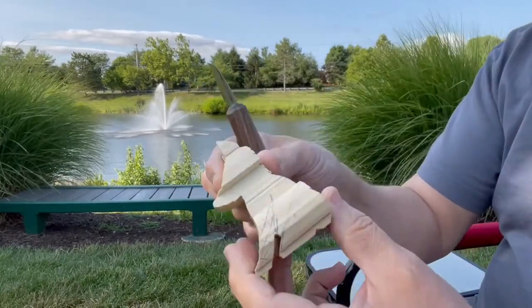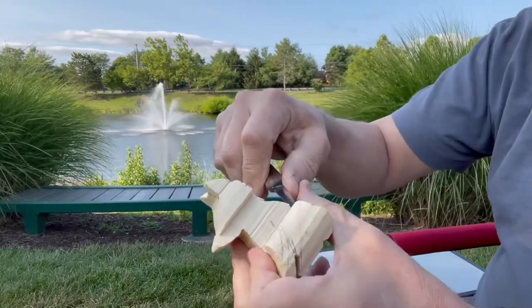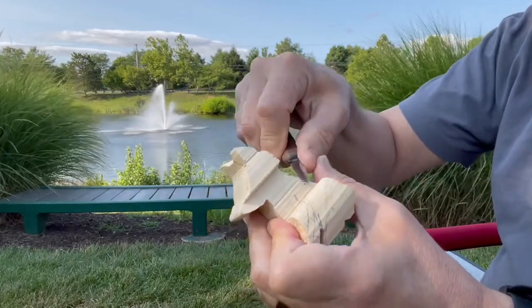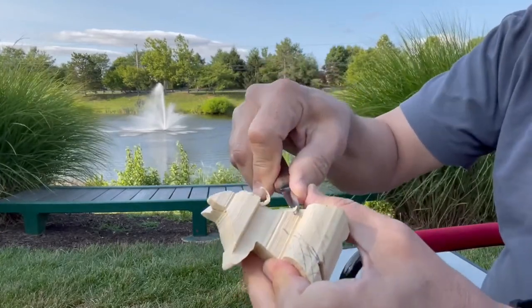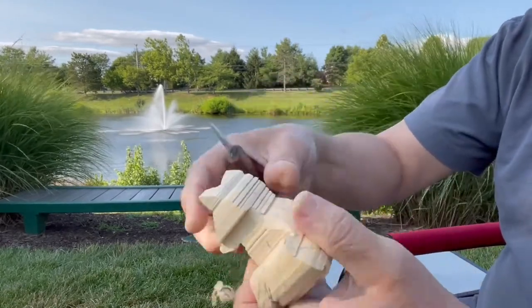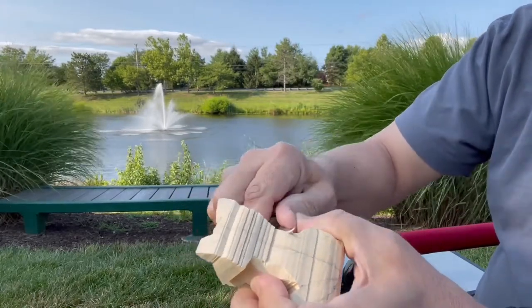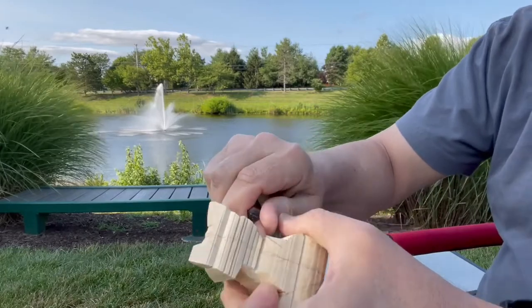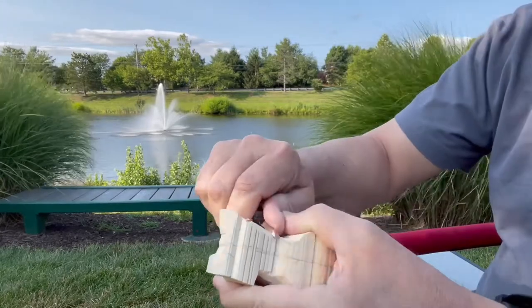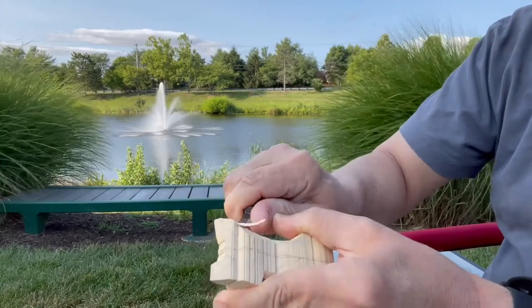The carving will end up with the head slightly tilted — a little asymmetrical — but that's how you get character. You don't make it look static; you have a little bit of movement in it, which is wonderful. I'm not going to make it exactly like the picture in the book — I'll put a little twist on it and make it my own, as every artist should. Here I am outdoors, just down the street from where I live, and we're going to start rounding out this little block, taking the corners off all the way around.